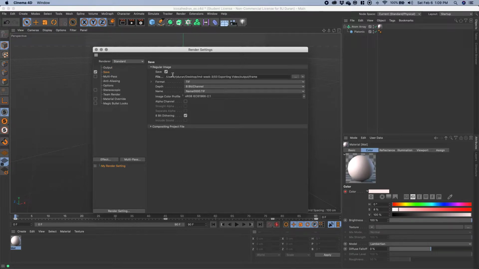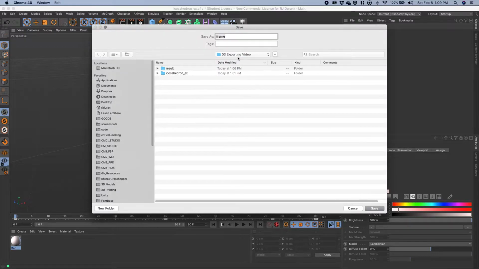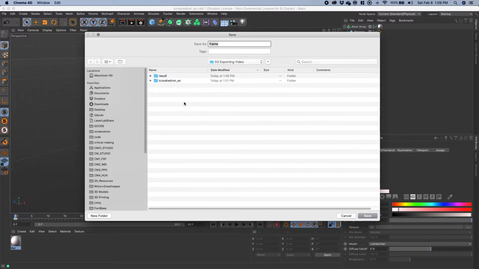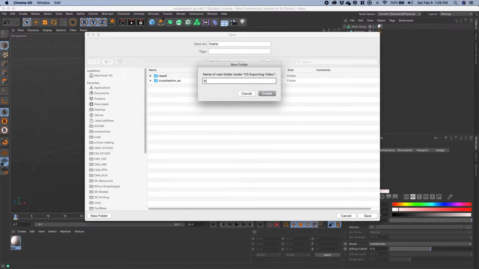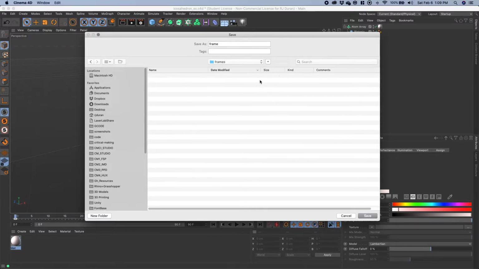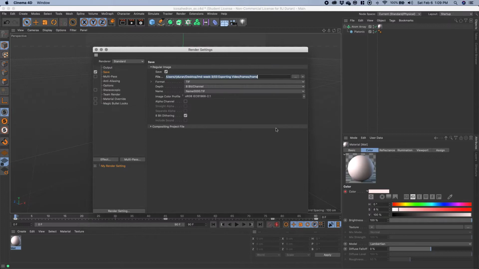Next I go to save, and I can choose where I want to save it. So I'm going to save all the frames of this animation in a folder I have here. I'm going to make a folder called frames. Great. And then I'm going to give it a file name of frame, because a number gets assigned after each frame automatically by Cinema. So I'll say save, and so this will be my file name, and I'll leave it on the default TIFF. You can save in different output formats for each frame, but it doesn't really matter right now.